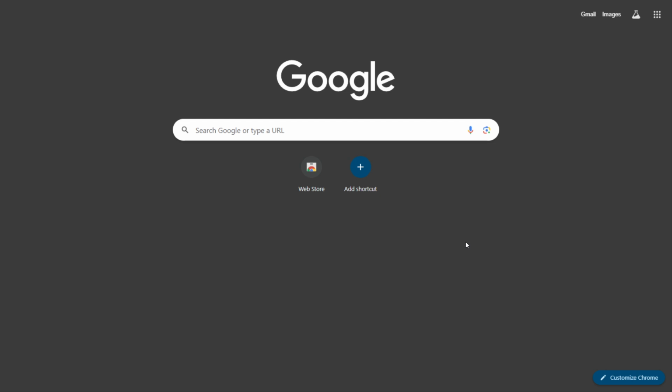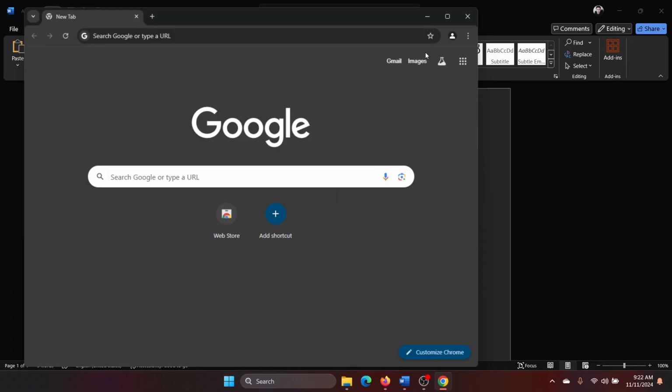I hit escape, I did not. So the point is that you shouldn't hit escape once, but you need to long press the escape key. Okay. So just long press the escape key and after 3 to 4 seconds it will exit Chrome. So that's the case. And now there's another thing.